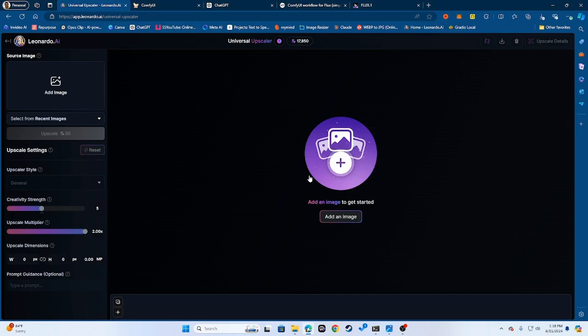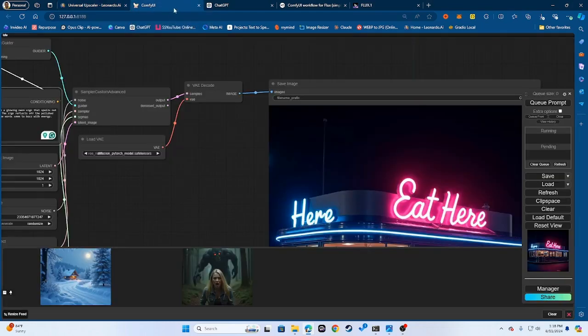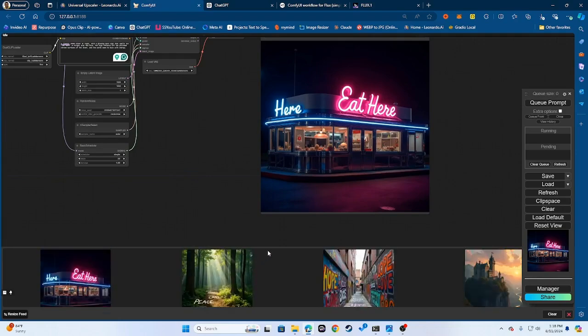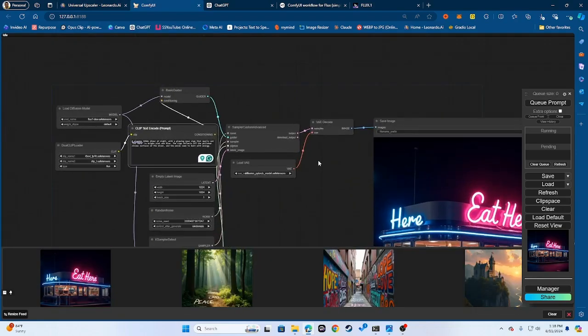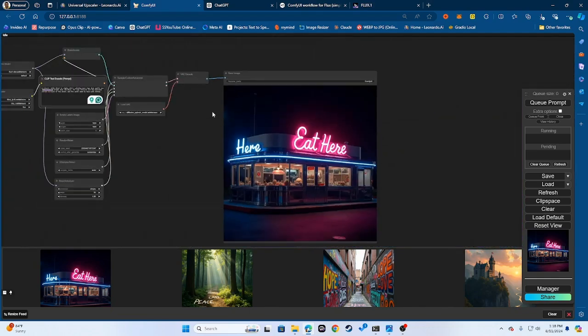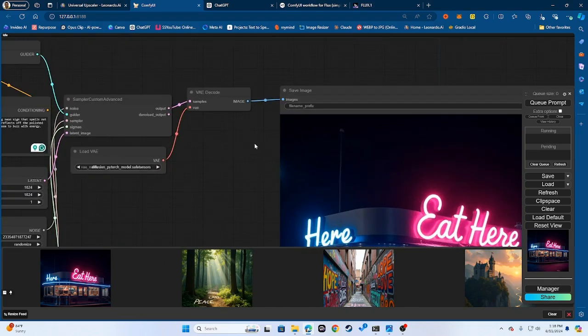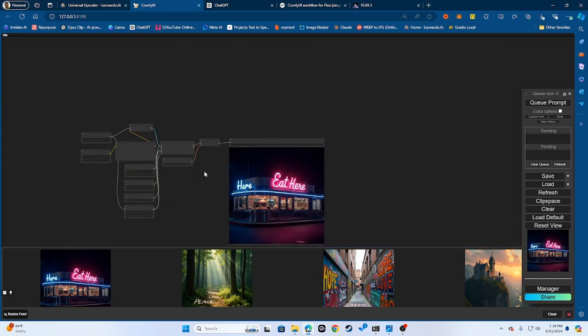So upload your image here. It takes like 60 seconds to upscale. It doesn't take too many credits, and you can do a really nice upscale of your image using Leonardo. So I would say this is good enough for just doing simple image generation. You can generate your image fairly quickly with this workflow. I generate images in under a minute, which is really good for image generation. And yeah, this is really nice.